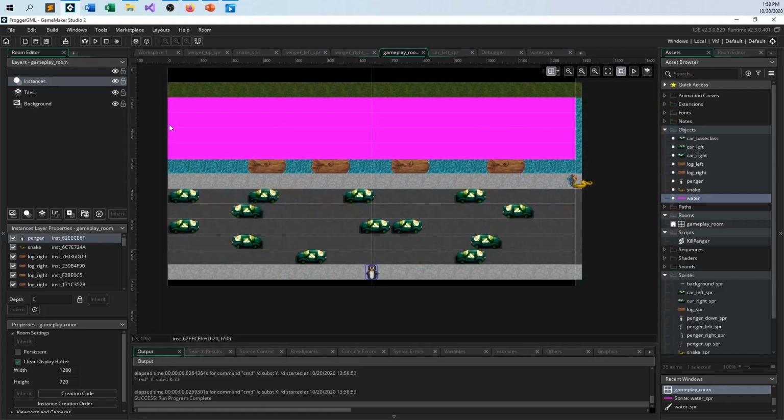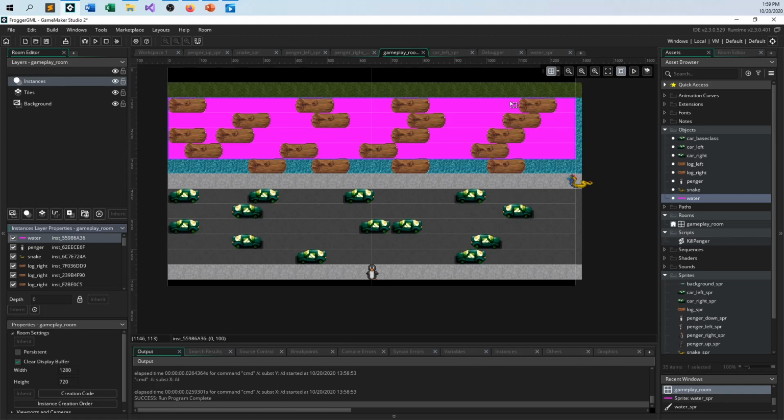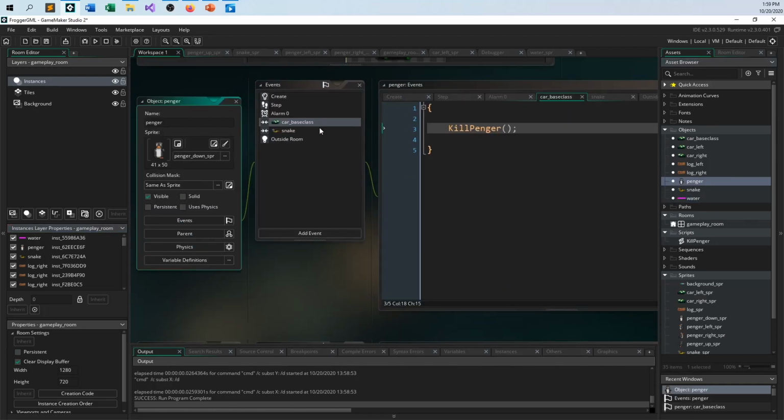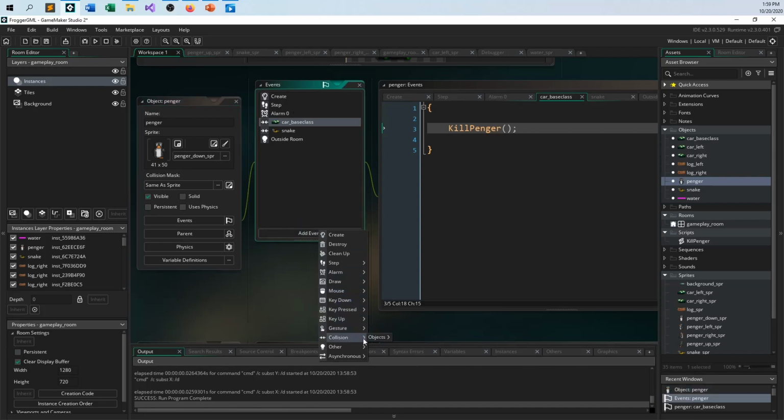And so I have everything how I want this. The only thing is maybe I want to put this thing behind everything like we did before with the penguin. And so in the editor itself, it's drawn behind everything. And you can actually turn it on and off if you want to see the actual water there, which is pretty cool. GameMaker has it. That is pretty cool. I give GameMaker a lot of crap for things, but I think that's pretty cool there. Okay, so now we have our water set up, and now we're going to kill the penguin, but we need to know, right? So we basically need to figure out what to do here. And so in this case, this is a collision with the water object.